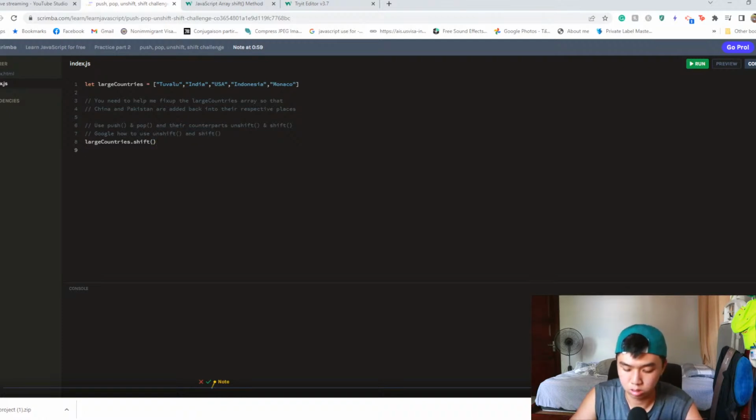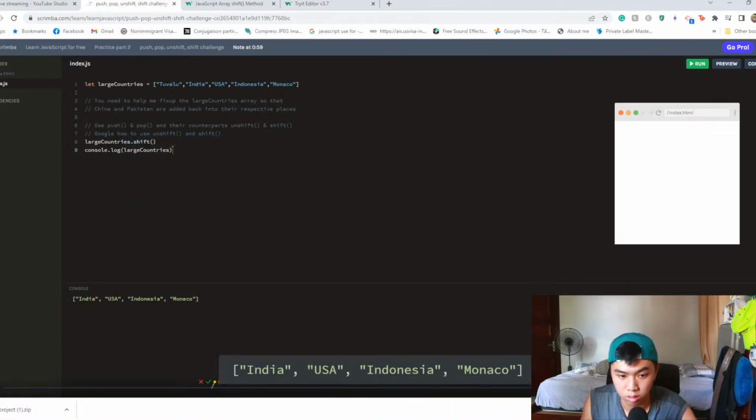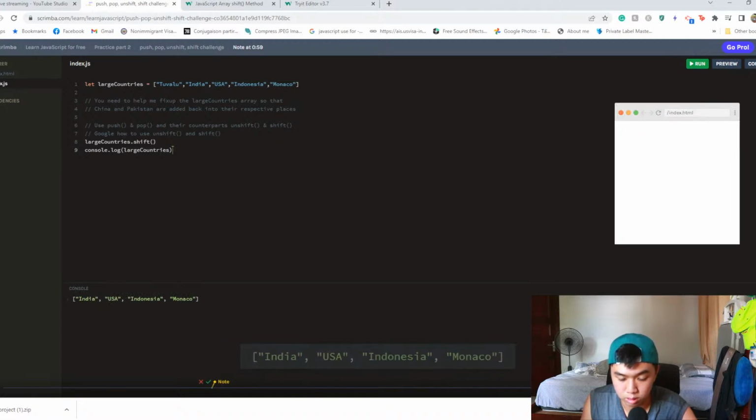And then we console log. Just want to check out what is in here. Large countries. Right, we shift two values out, and now you need to fix it so that China and Pakistan are added back into their respective places. Use push pop and the counterparts.